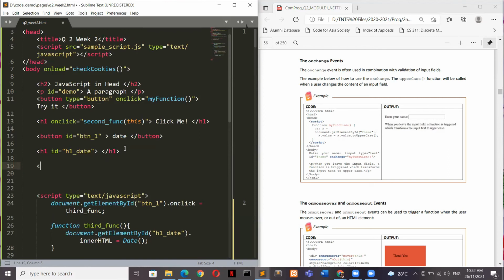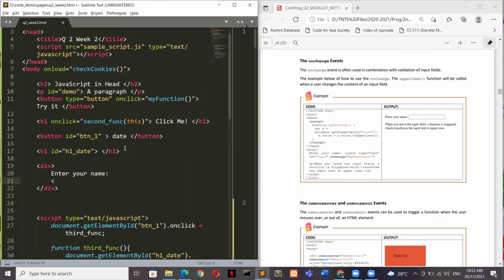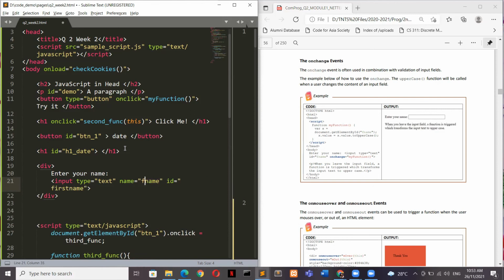So let's make a sample. Here we put a div, and then put "Enter your name". And then our input tag, input type text, with the ID first name, and then "Enter your first name".